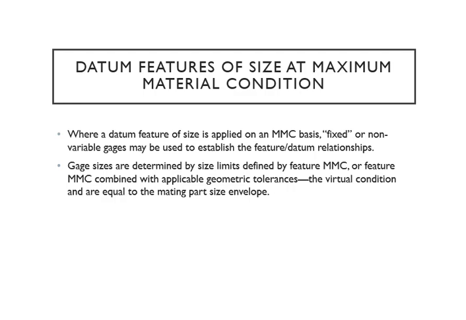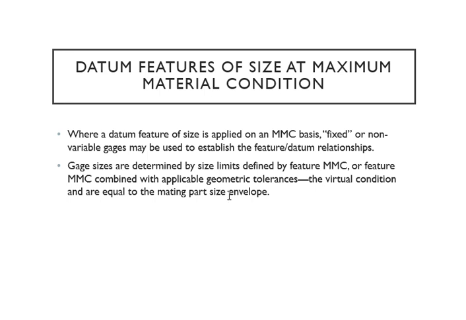So that's your maximum material condition. Your datum feature size is going to have an MMC, with fixed or non-variable gauges. It's going to be used to establish that datum. Now I have told you many times, you get the idea just by listening: I need a tool, a gauge, or equipment to establish or find that datum, primary, secondary and tertiary, on the part.